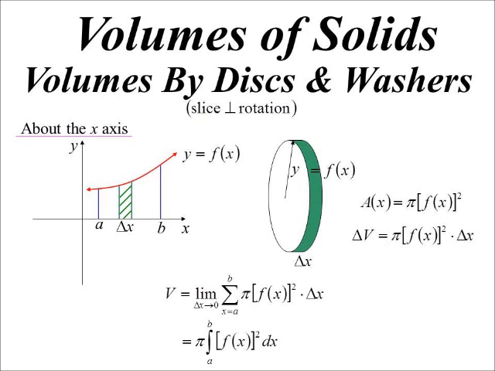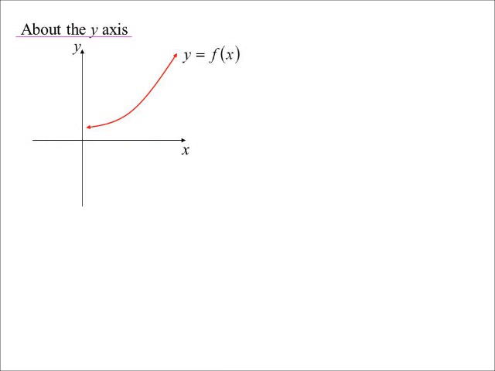And from that point on, it becomes like our standard 2-unit, 3-unit volume question. So if it was about the y-axis, we'd see a very similar thing. Random function, so y is f(x), but my slice now, because it's going to be perpendicular to the axis of rotation, and the axis of rotation in this case is the y-axis, the slice is going horizontal. So let's put that slice in. There it is. And we're going from c to d, but now the thickness would be the change in the y value. So there's my cylinder.